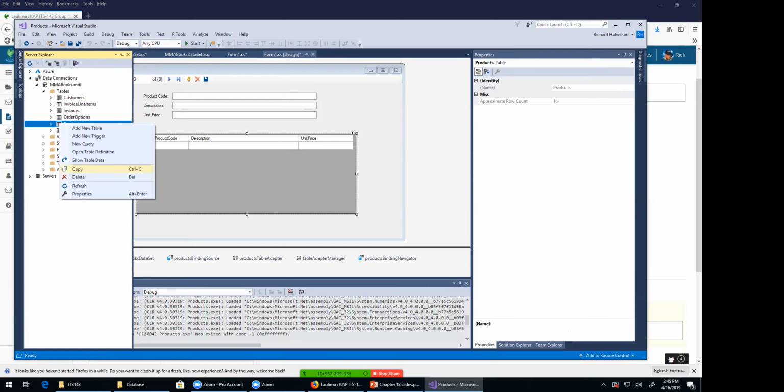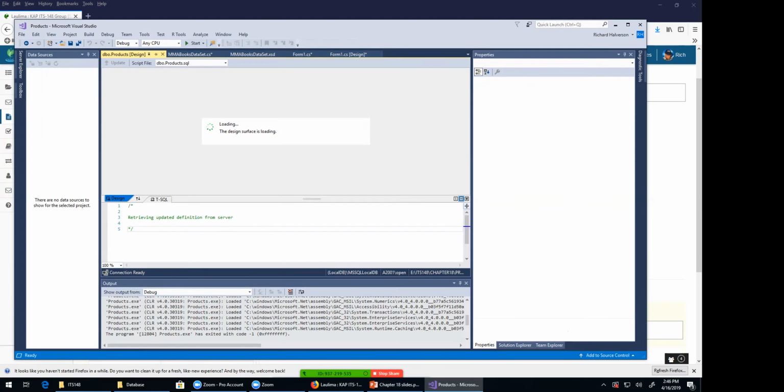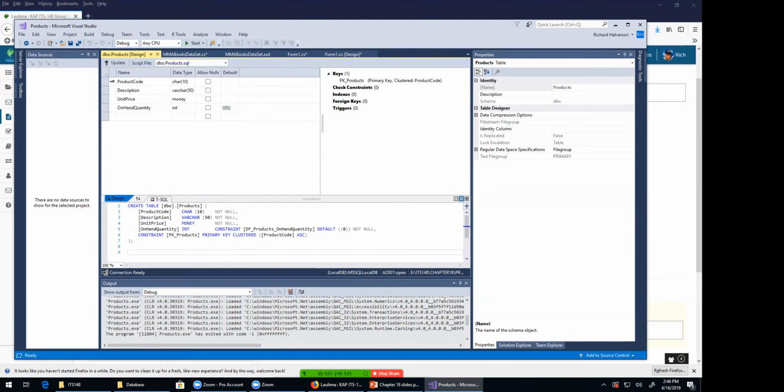You can always open table definition, and you can see the create table statement. And for this particular database, since there's all these constraints already there, these foreign keys are already filled in and everything. All right.